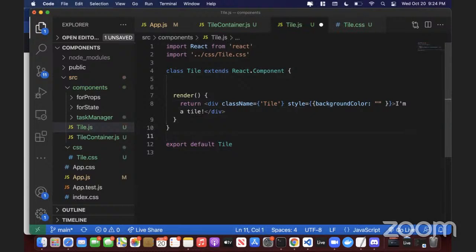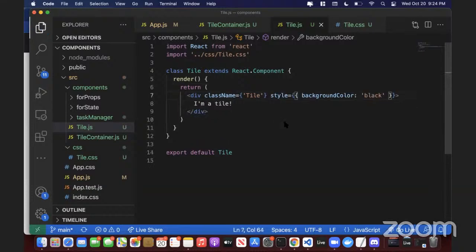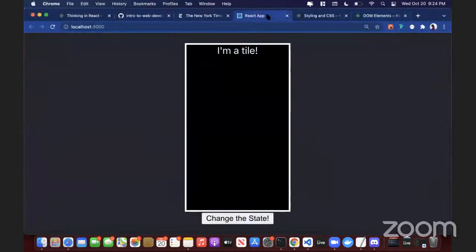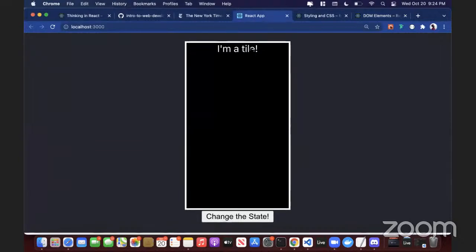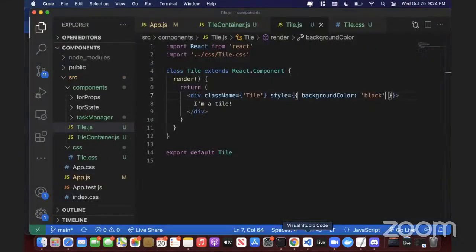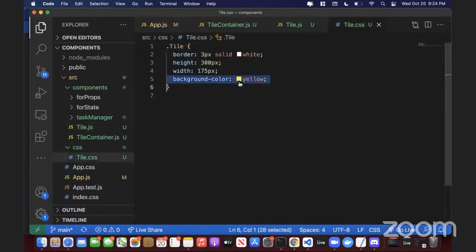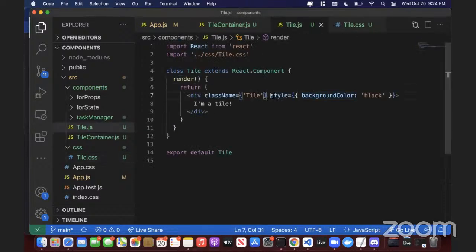So just to show you that this works, right? Let's just make this some very arbitrary color. So let's just make it black and see what that does to our app. Clearly our tiles change, right? Before, it's defined to be yellow in the CSS. But because we gave it an inline style, the CSS actually got overwritten. So first it did the class name CSS. Now it's doing these inline style CSS, which clearly took precedence over the style defined in the CSS file.